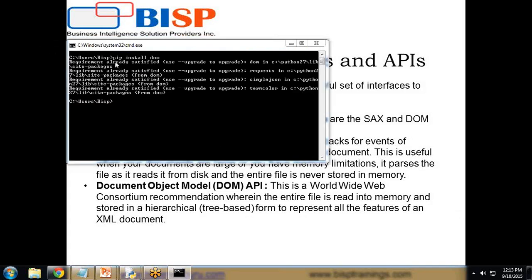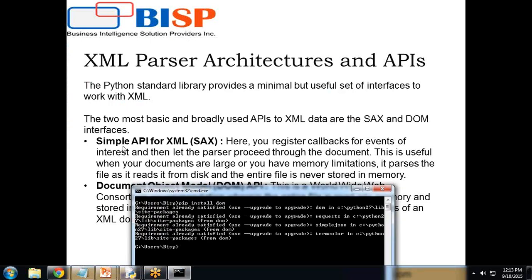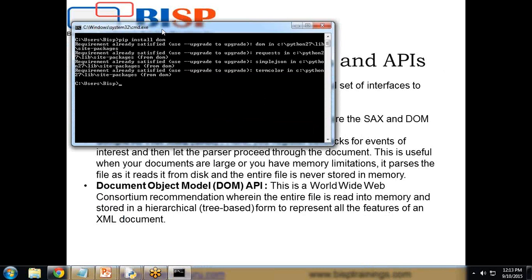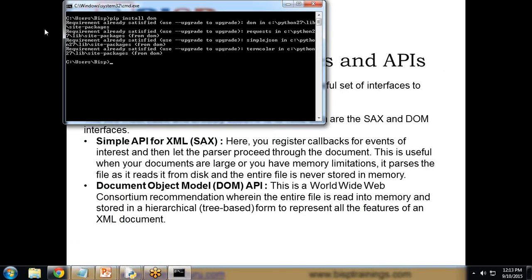As you can see here, I entered the command pip install DOM, and I'm getting a message that the requirement is already satisfied. In the same manner, if I try to install SAX, I'll get the same message for that as well.